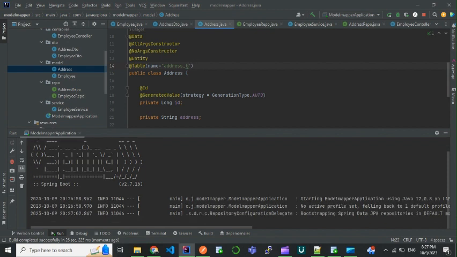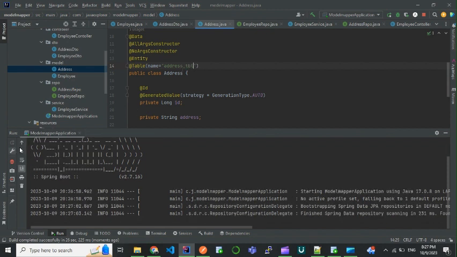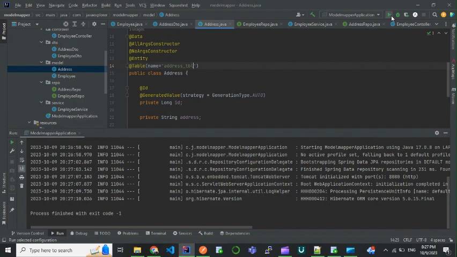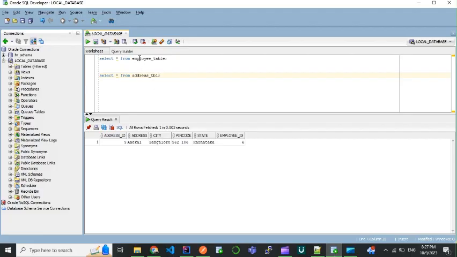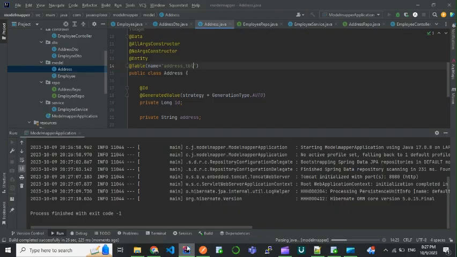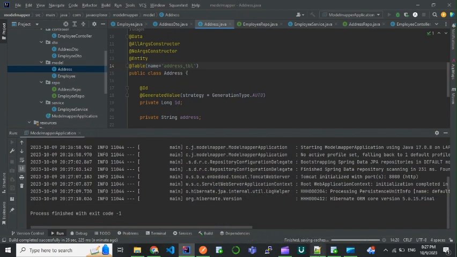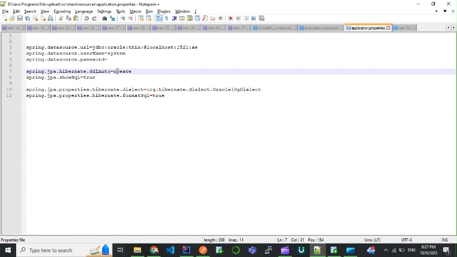I'm restarting the application because I'm giving this existing table a name here, so that it will drop the table, because DDL auto has been given as create.